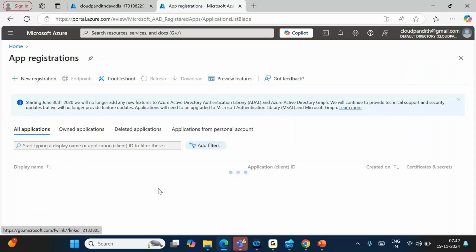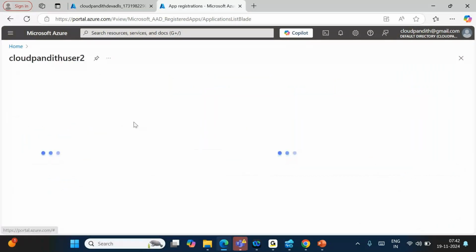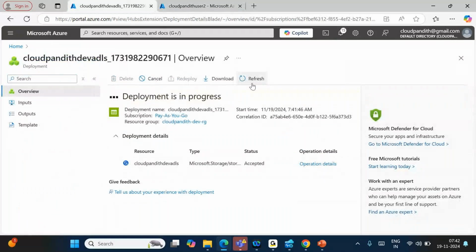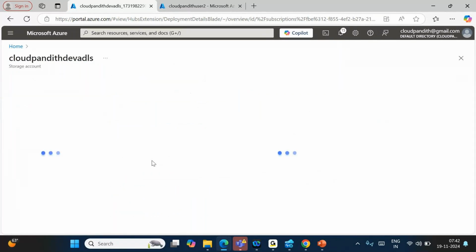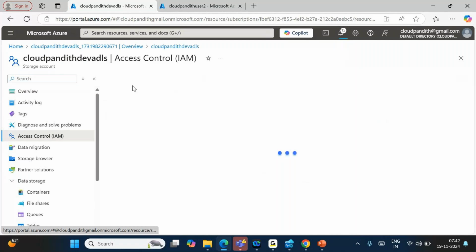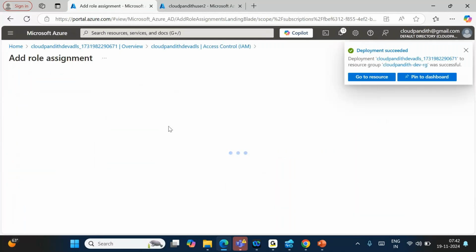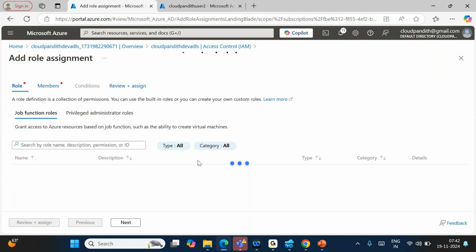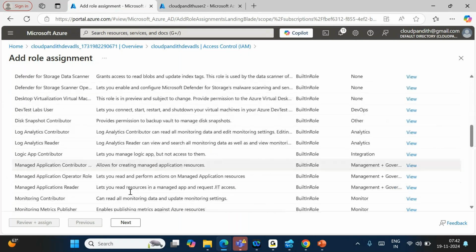App registration. So this is the user. Same user credentials, this particular user I'll take and I'll add it in the Data Lake Storage Gen2. Go to resource, access control IAM, add role assignment, Storage Blob Data Contributor.